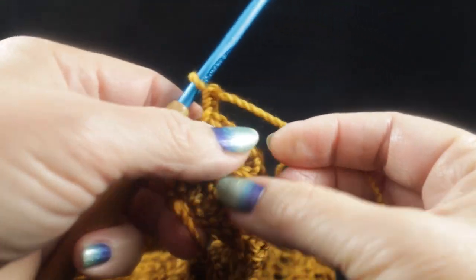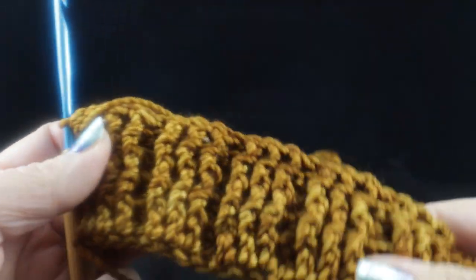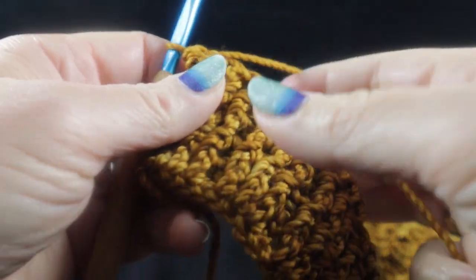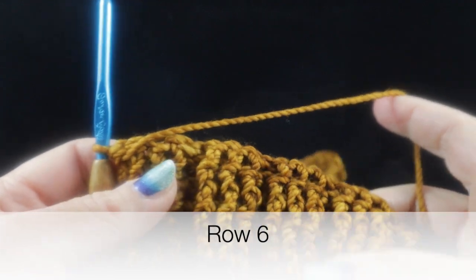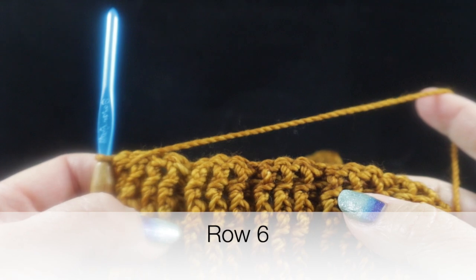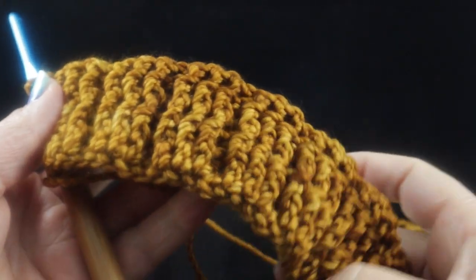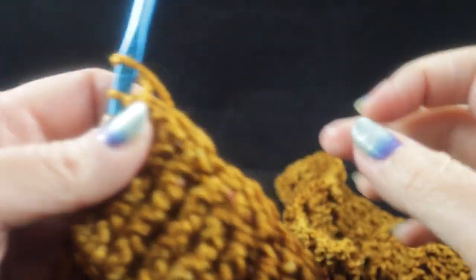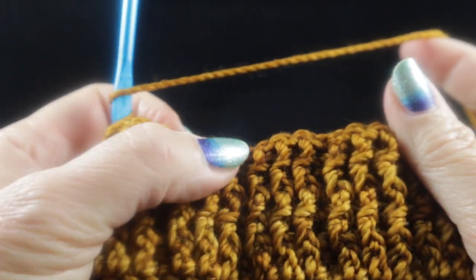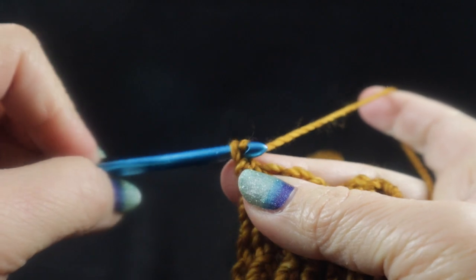So go ahead and work rows four and five. Okay, this is what you should have at the end of five rows. Now we're ready to begin row six. This is the foundation row for the cable pattern that we will continue throughout this project. This that we just completed, we call the ribbing or the ribbed edge. We will also be ending the project with the same style. But in between time, we're going to be working the cable, and I hope you enjoy this.